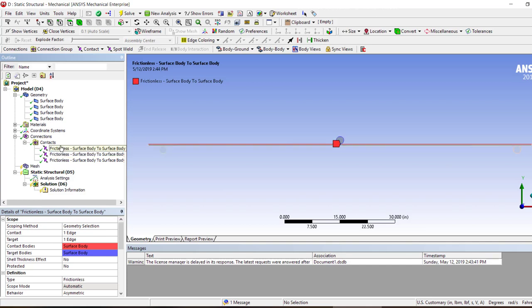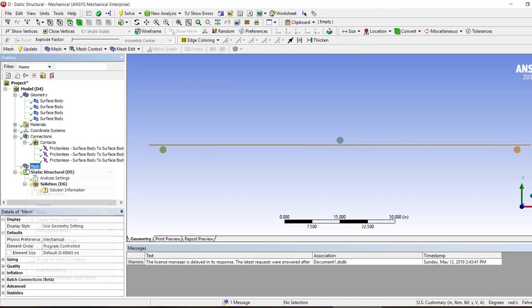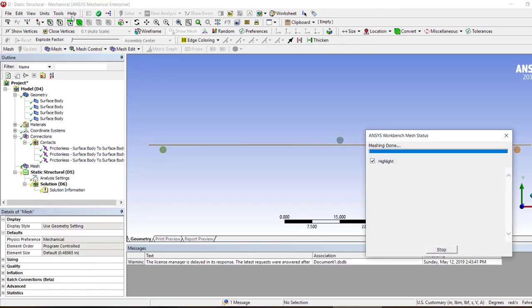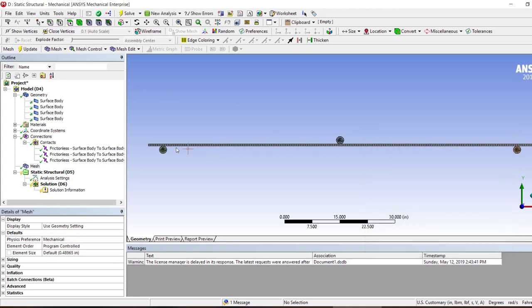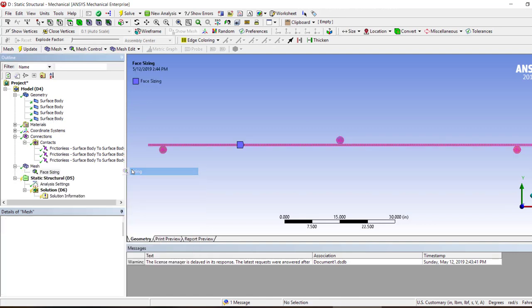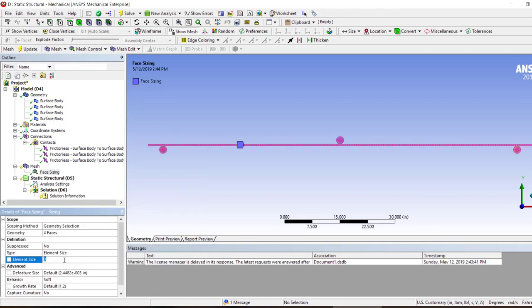So at the moment we just leave it like this, and we go on to meshing. But for meshing we still need it to be a little bit good. So we select these faces and add the sizing to be 0.05 like last time, and let's try with meshing with it.